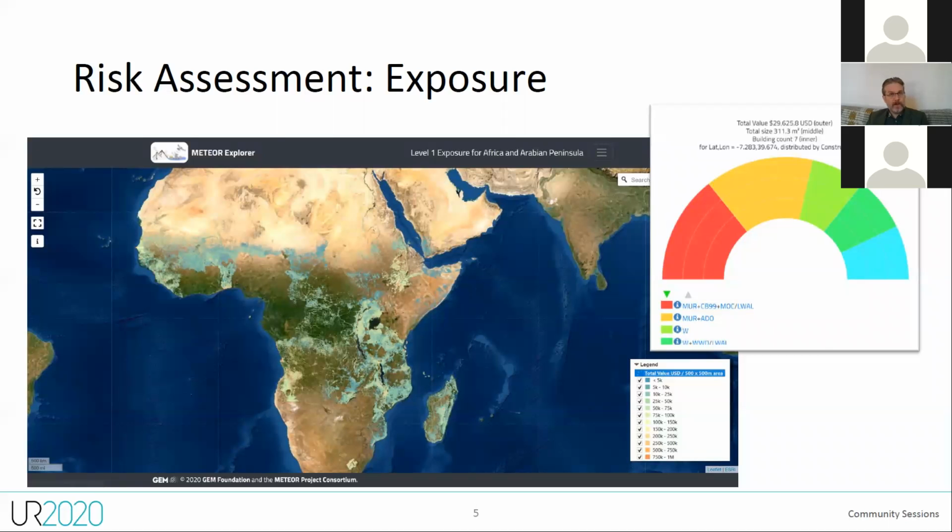Next, for risk assessment, you've got EO data used for exposure, vulnerability, and delineation of the hazard. This is work that we do a lot of at ImageCat, working with Bob and for the NASA Disasters Program, which Shana is a part of there. You can see where buildings and infrastructure are in EO data. You might not be able to see the details of building construction, but you can use sampling strategies and so forth to develop these types of building exposure databases. This one is from the Meteor Project, where we did 46 developing countries. And you can cross-reference this with hazard data to get a portrait of risk.